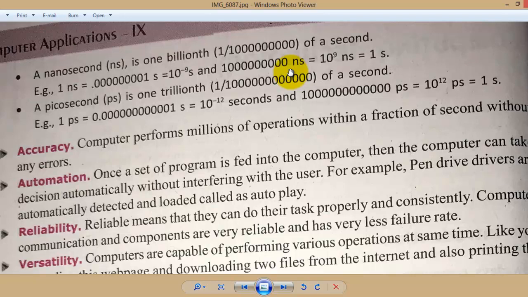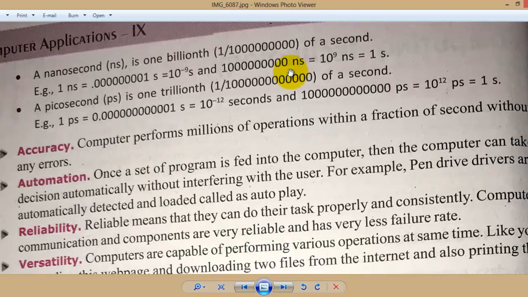When we insert a pen drive or CD into a USB port, the pen drive automatically opens, and sometimes we can disable that function, but it loads automatically from the pen drive and opens that folder. That is called autoplay. It is a feature available in the computer which we can keep on, so it opens automatically when we insert a pen drive or CD in an external storage device.